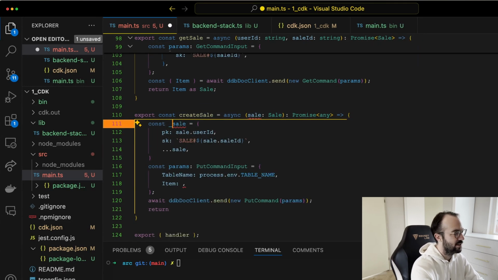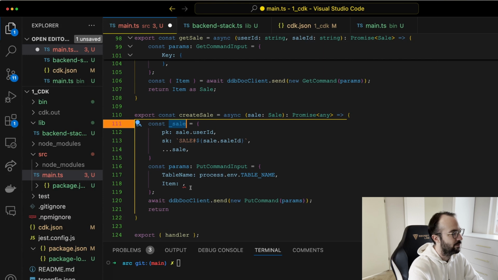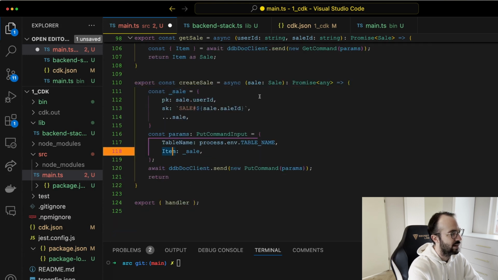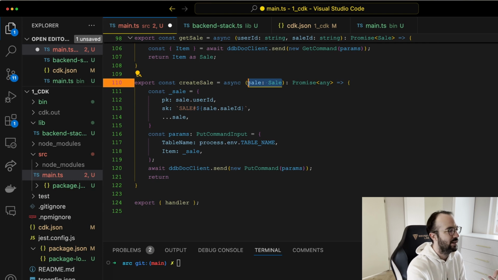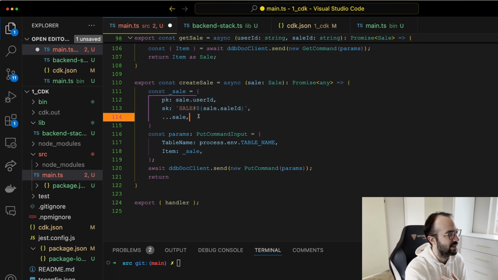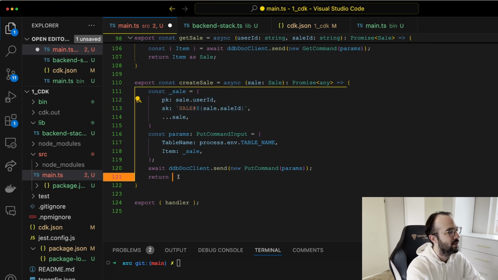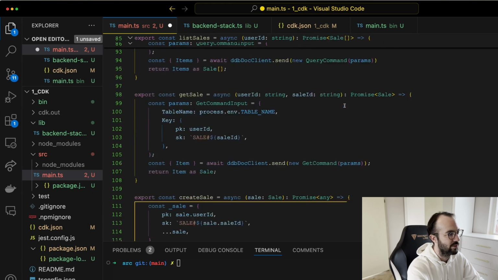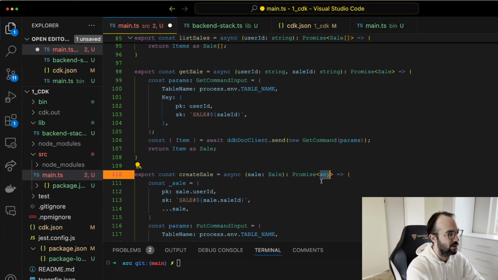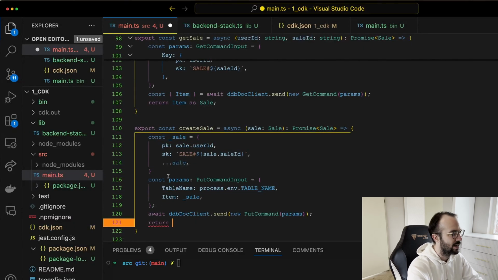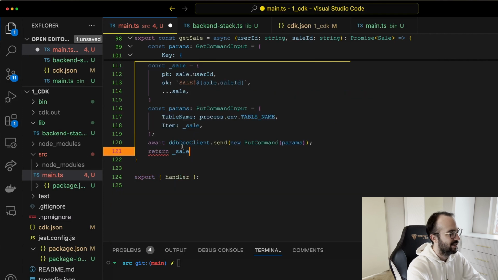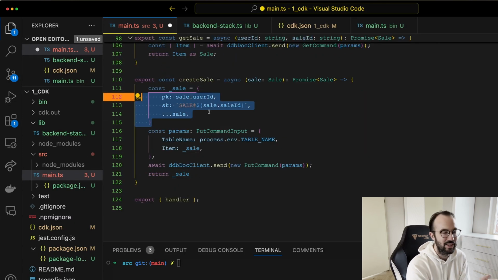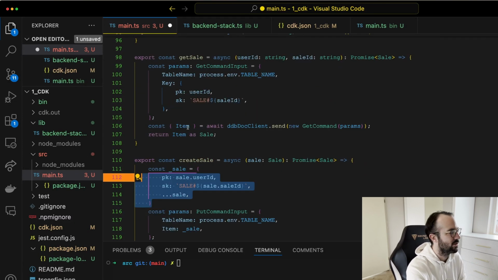This is our own version of the sale, which we pass in as the item there. Of course, we're passing in the sale as it's coming in from the body, but that doesn't have things in the exact structure that we want them here. And so what we can do is keep the whole platform returning the same structure as we go, right? Because this sale here is actually what will be in the database, which is what the other ones also return.